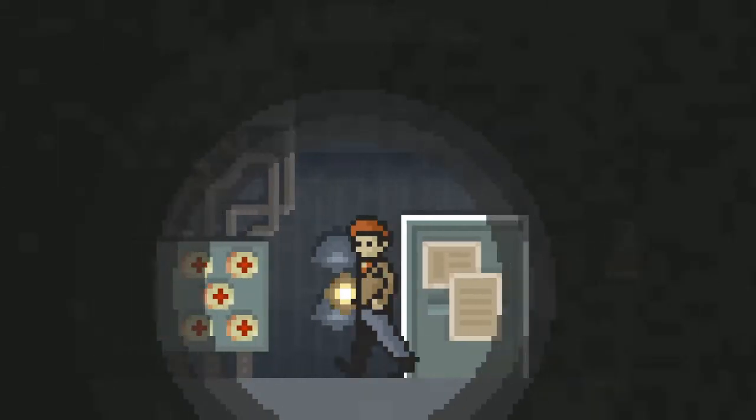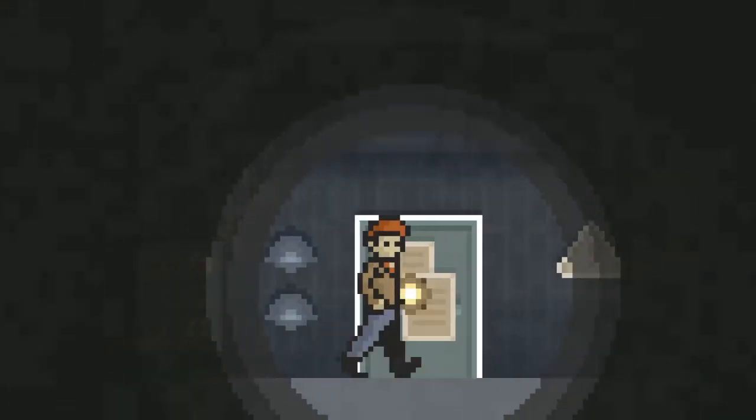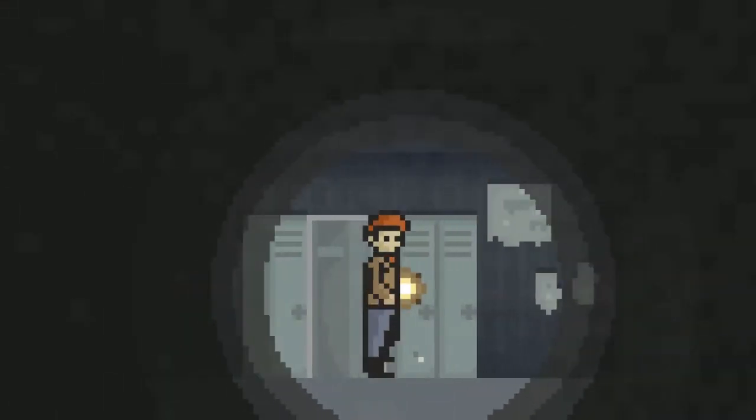I think this box was a hint. I think we're going to have to power it now. Okay, let's explore this whole first floor first. Oh, the door was locked. It seemed to be connected to the power box beside it. But there's no power, so I do need to power that to open the door.